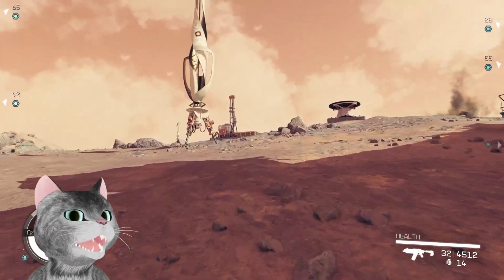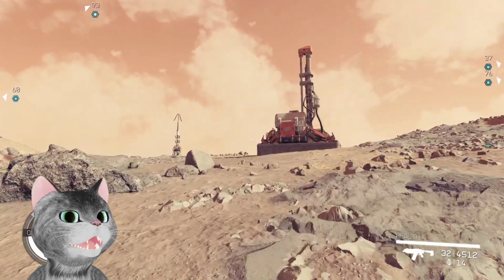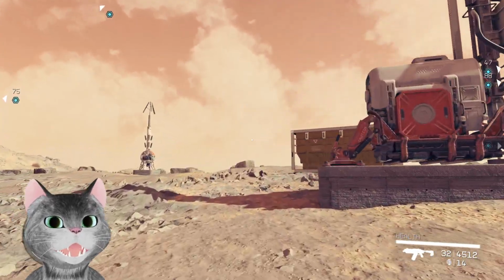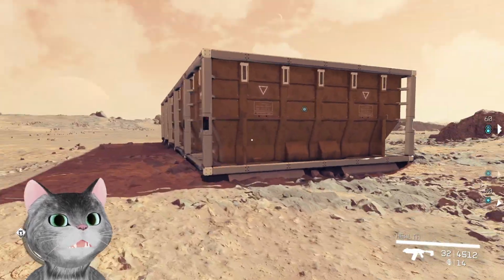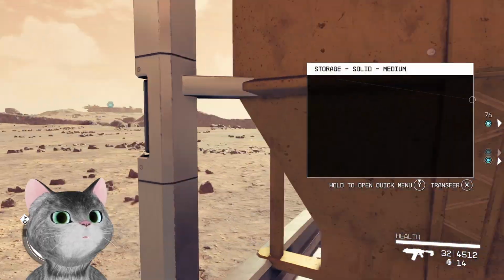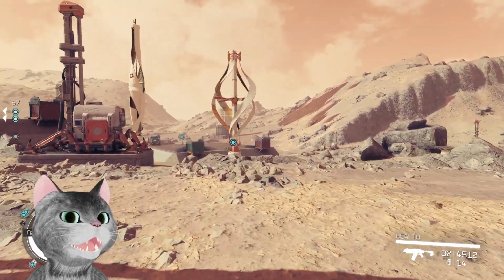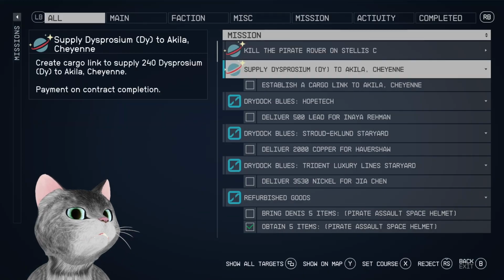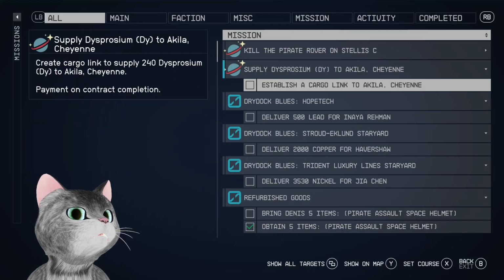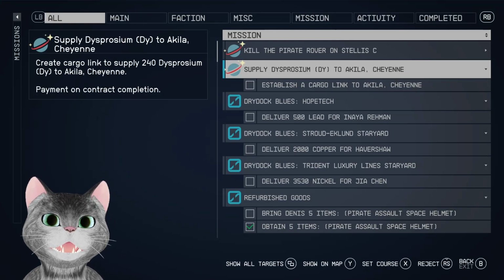So now we just have to let tungsten or dysprosium build up in here, and then I'll come back at a later date. It's not going to show up in here. It's going to show up in there. Supply dysprosium. It didn't say how much. 240. That's not even a lot.